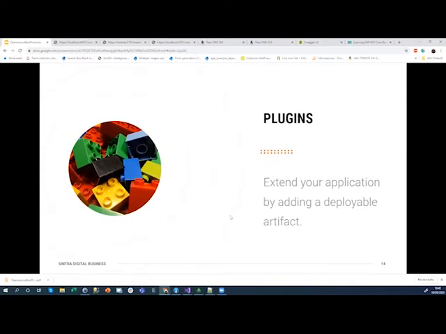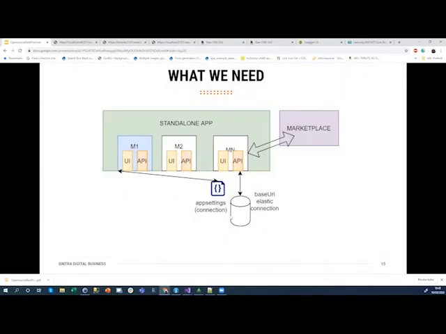And RawCMS needed that because we have a standalone application. We want to put plugins in the marketplace so that every contributor can create a new plugin, and we want to give the user the possibility to download a plugin inside their application and use it.